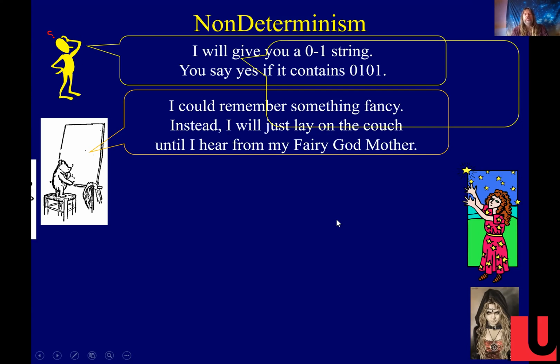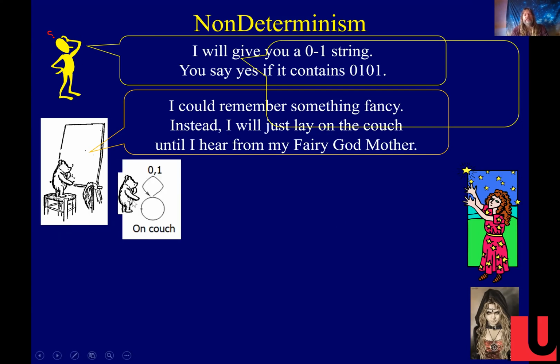All right, how do you lay on the couch? There he is. Input comes. What does he do? He lays on the couch. It spirals around. Everybody good with that? And then, oh, there he is. That was him sitting on the couch. Well, it's kind of a jumpy couch.